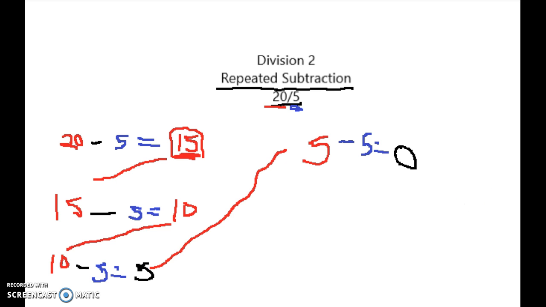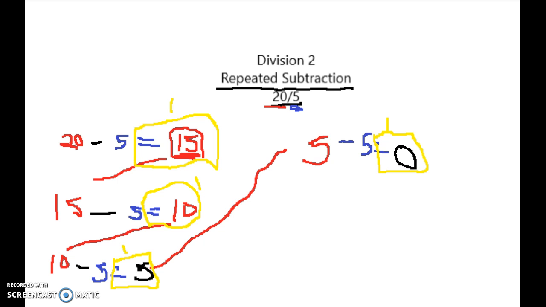So what we're going to do, and I'm going to draw this in yellow, is we are going to count up the number of answers we have. So anything after the equal sign is going to be 1. So 1, 1, 1, and 1. So anytime we see an equal sign, we're going to circle it and mark it 1.